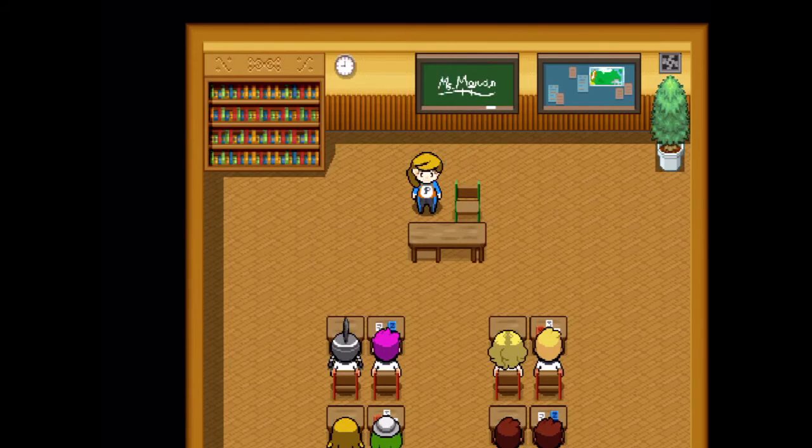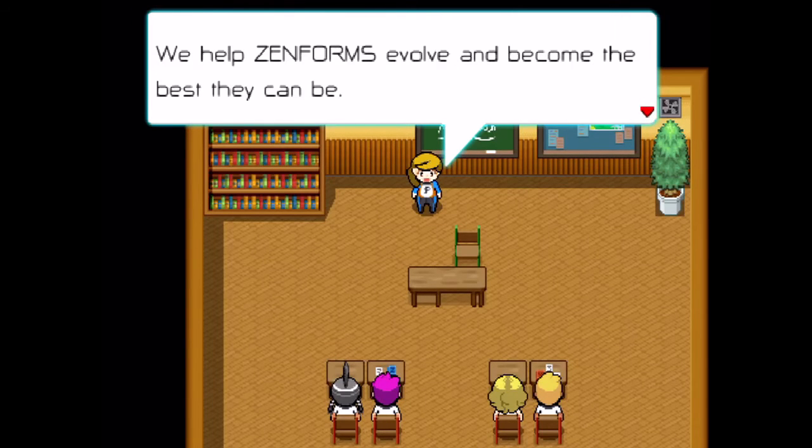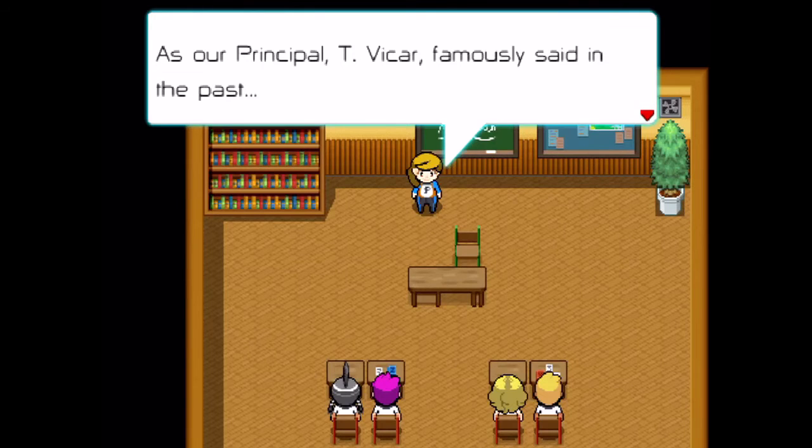Okay. Zenforms have a special bond with us. We help Zenforms evolve and become the best they can be. Now, I'm sure you all know what a Zenform is, but let me explain it to you all, anyways. As our principal, T.